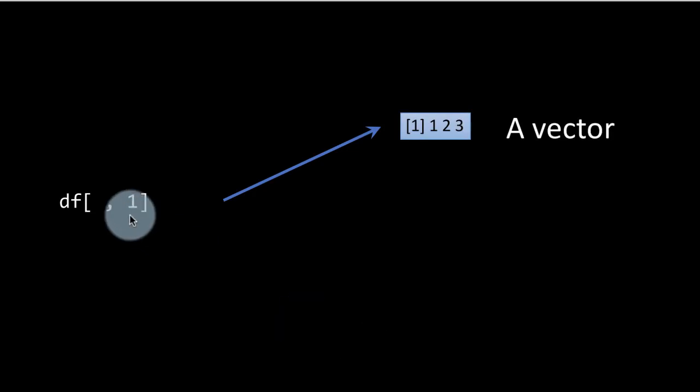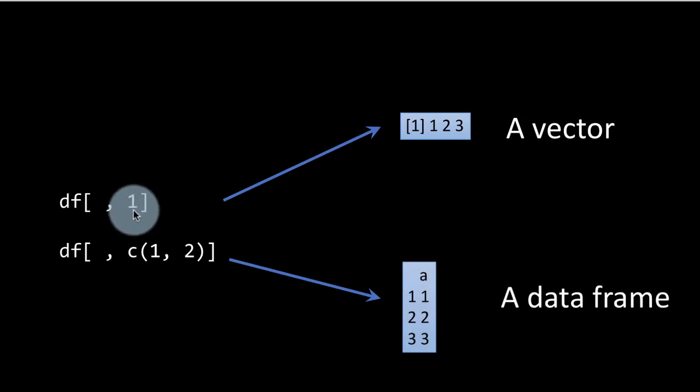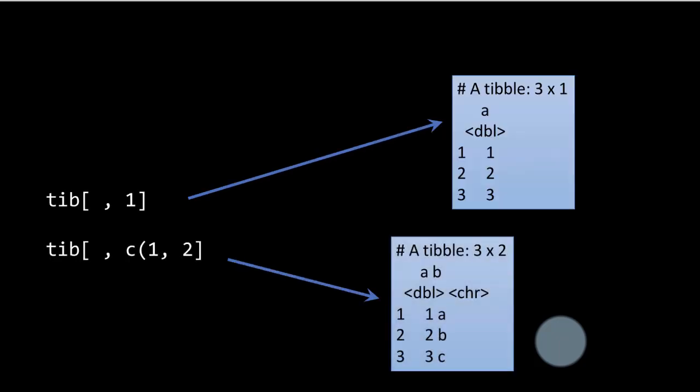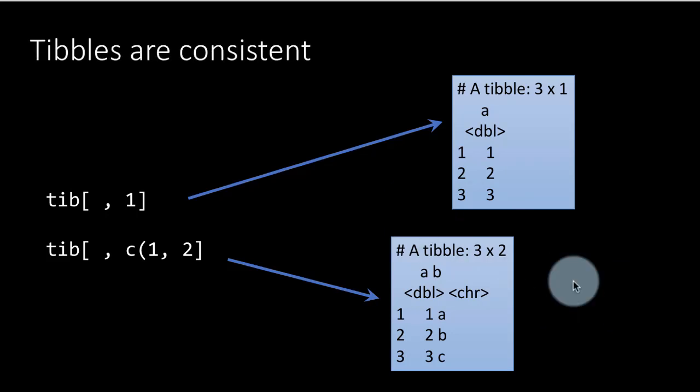So now I do df and I use the square bracket, but this time I use the row column notation by putting a comma. And as I've already said, if you get one column only using the square bracket notation and the row column format, then you'll get back a vector. If you get back more than one column using the square bracket notation, you'll get back a data frame. And that's an inconsistency that we have already alluded to earlier. And if you do the same thing with tibble, as I've already pointed out, it's always consistent. So when you're using the square bracket notation, either using the comma or you're not using the comma, does not matter. With the tibble, you'll always get back a tibble. So as I've said many times, tibbles are consistent.